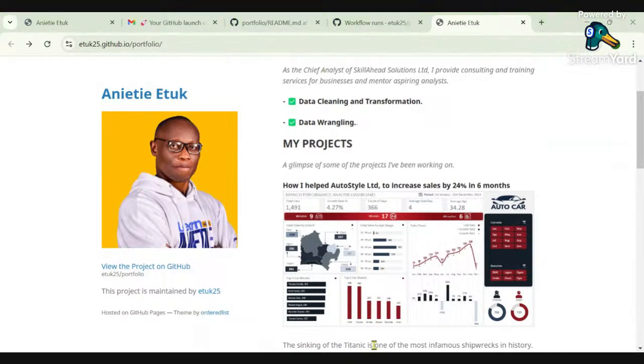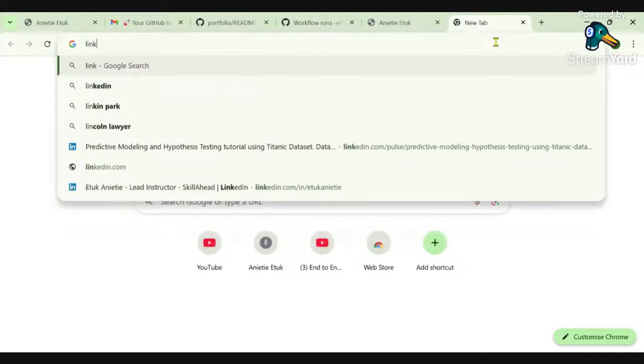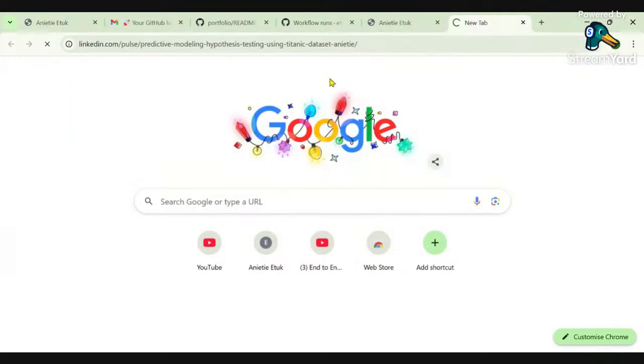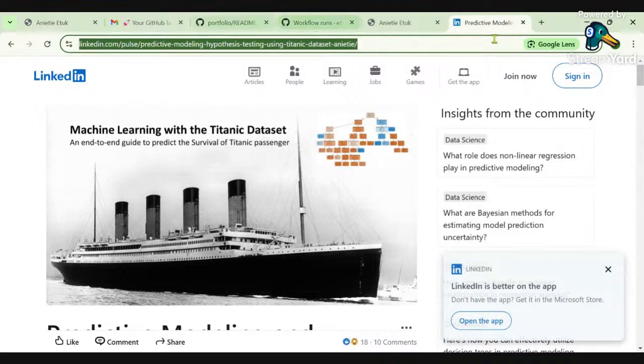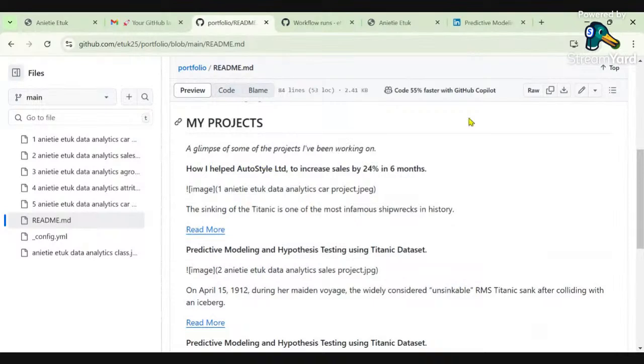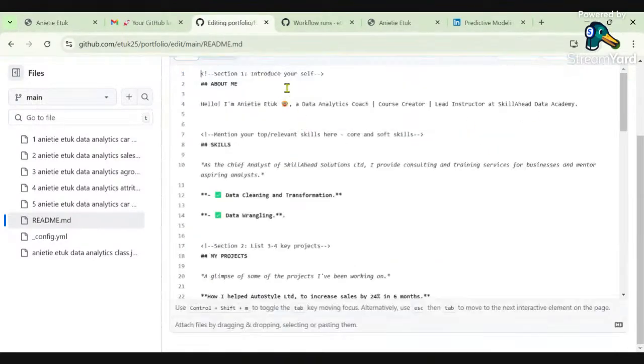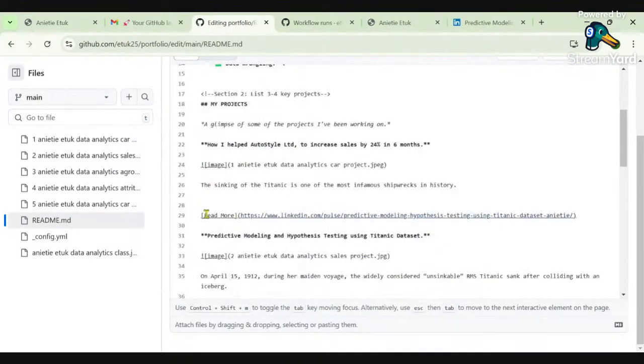So simply copy the URL where you have the particular write-up. Let me bring up my LinkedIn, for example. I'll just take this. So this is the part where we have the write-up. So just copy the URL. And when we come to the README file, this part where we have the link, you can see from here where we have the HTTP, just edit this.